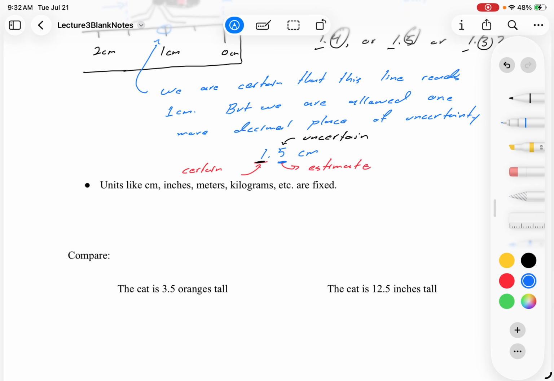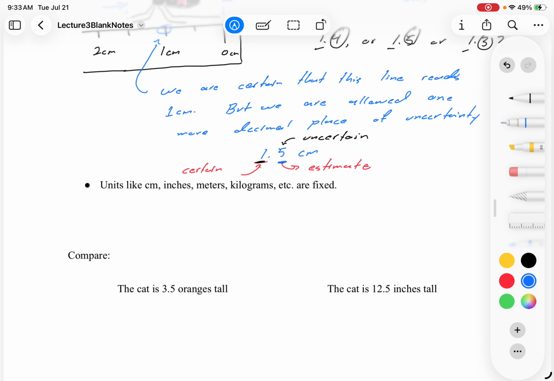Like 12 inches is a foot. A centimeter is 2.54 inches. Did I say that? No, I meant 2.54 centimeters is in an inch. I'm sorry about that. 2.54 centimeters is in 1 inch. That is what people are going to agree on, everywhere. And that 12 inches is a foot, we are going to agree on that everywhere in the globe. So that's what we mean that they're fixed. They don't change.